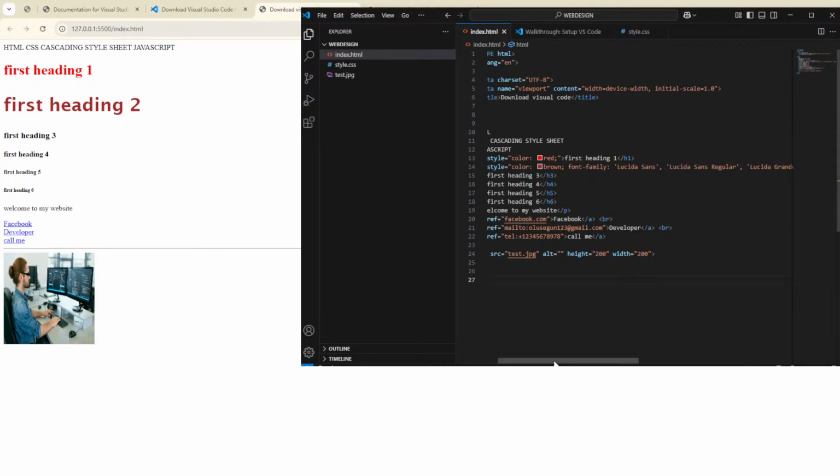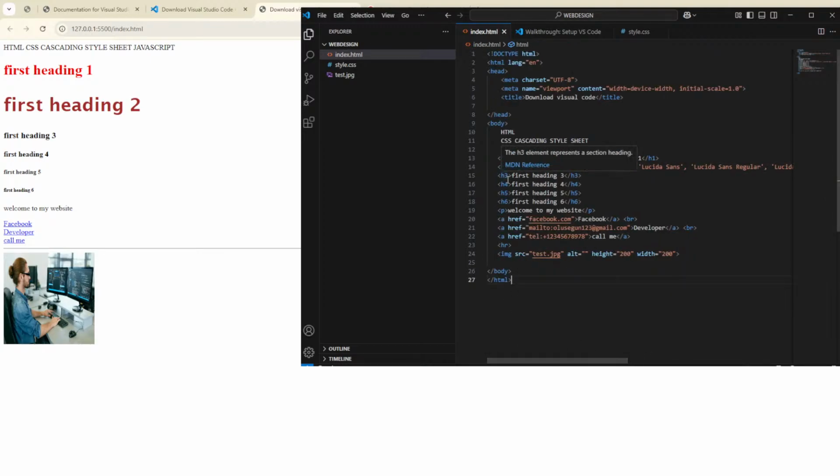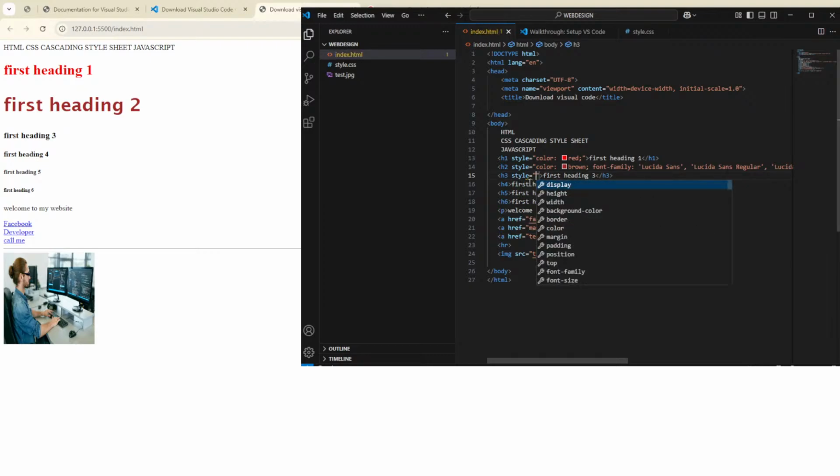Let's come here and style this H3 header again. I want to make the font bold or bolder. As you can see here, we have from 1 to 900.